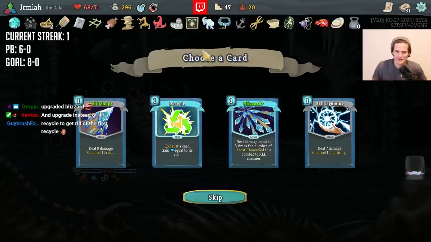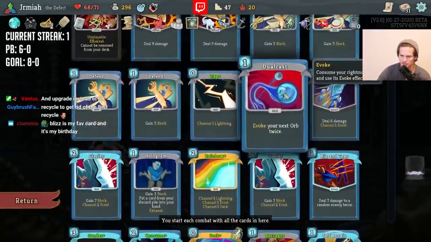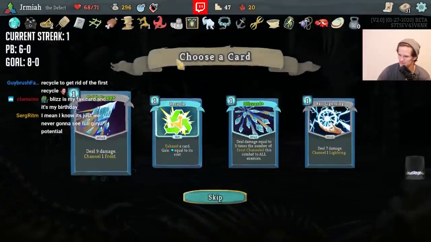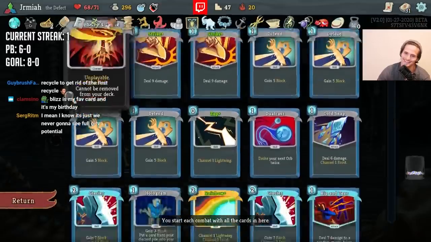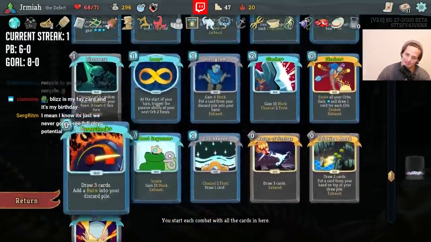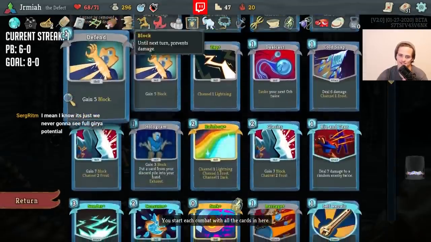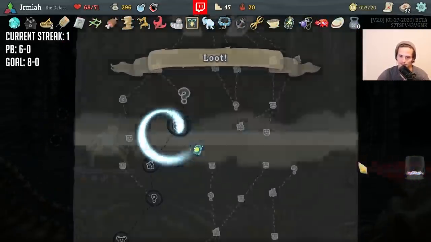So, I mean, I don't know how much value Recycle's gonna get. It allows us to go really slow for the long haul and go for Recycle defense, Recycle statuses on Heart. Maybe just for statuses is worth it. It's your favorite card and it's your birthday. But Lego Barrage is better. It's either Recycle or Pass here. I can see value in it, sure, why not?